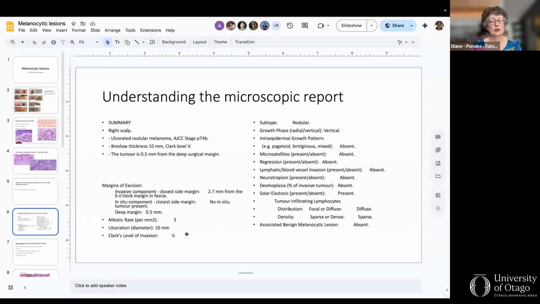Does anyone know, tutors, if there is a calculator we can put these into? Is there a melanoma calculator for skin? I think there is. Yeah, Melanoma Institute of Australia make various calculators. Yeah, and they make ones for your lifetime risk of recurrence and whether you're at lifetime risk of melanoma. So there are calculators that patients will be putting these into. All right. So I'm going to leave people to answer the chat.